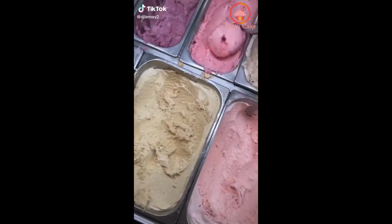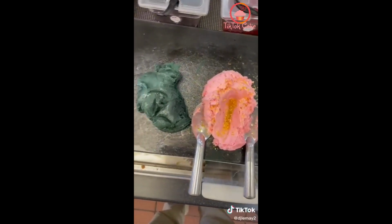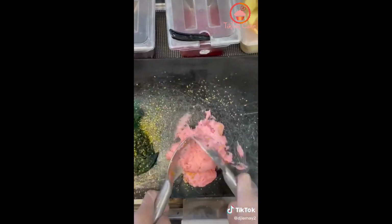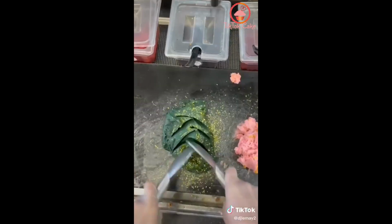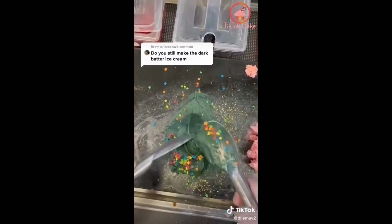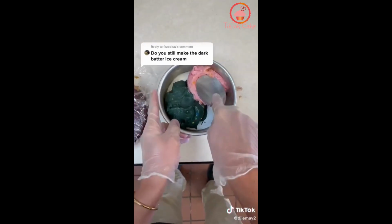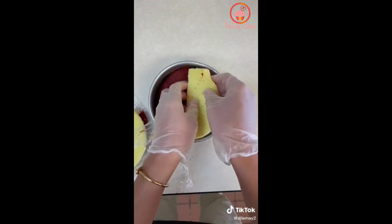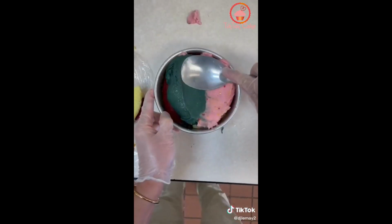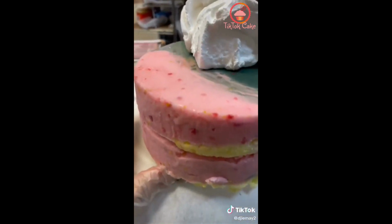A Karen story. You all want one, and I think this might be it. This is by far one of the strangest ice cream cakes I've made thus far. Raspberry sorbet with golden flakes, and what we had left of our Boo Batter ice cream with gold flakes and star sprinkles. And we're doing that half and half. Once I've smoothed both of those in the pan, keep them in their halves, it's time to add each half of the cake. The Boo Batter side is getting red velvet, and the raspberry sorbet is getting yellow.